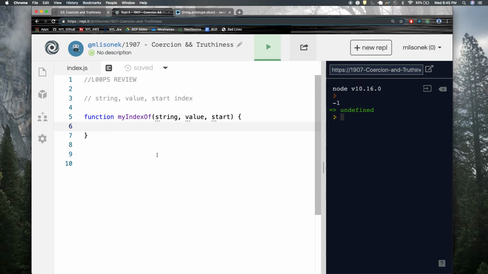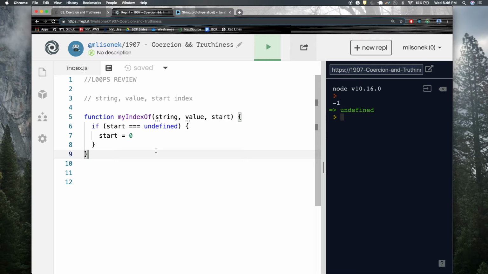Because you know that your start index should probably be in your for loop as what the i value would be, right? Where the loop will be starting. So you can't just set i equal to 0. You should set it equal to the start index, right? Because that's where they want you to start. But if it's undefined, we don't know where to start. So we can do a simple if start is equal to undefined, then we can say start equals 0. And it's that simple. That's the first thing that this function will do.